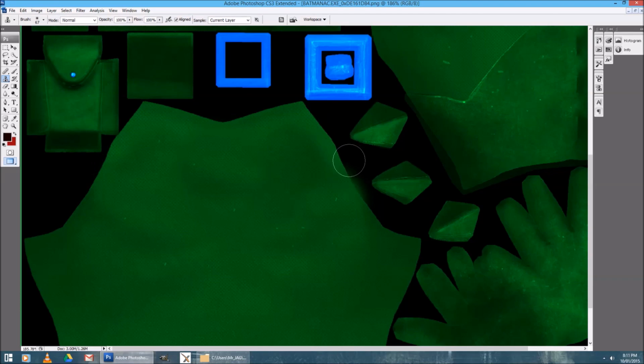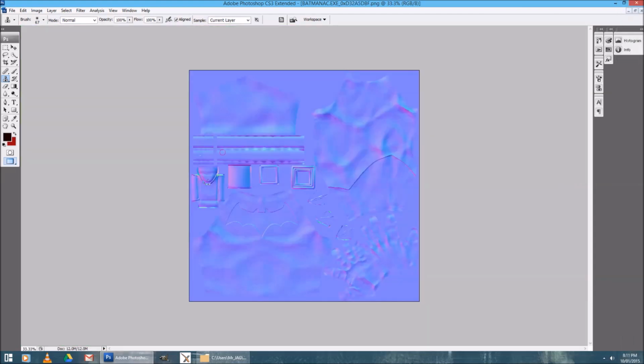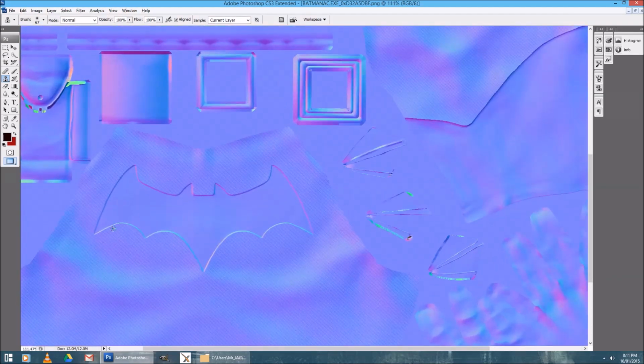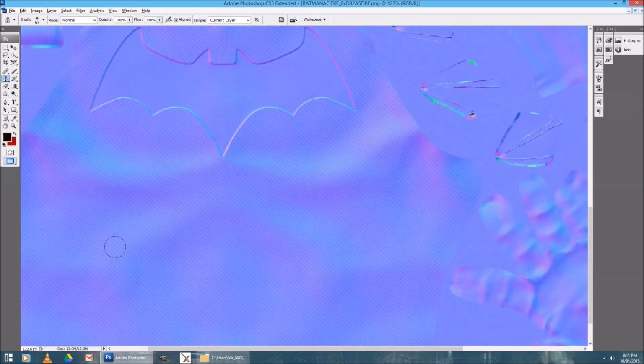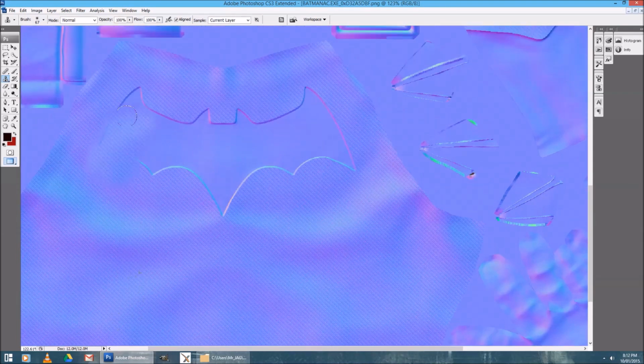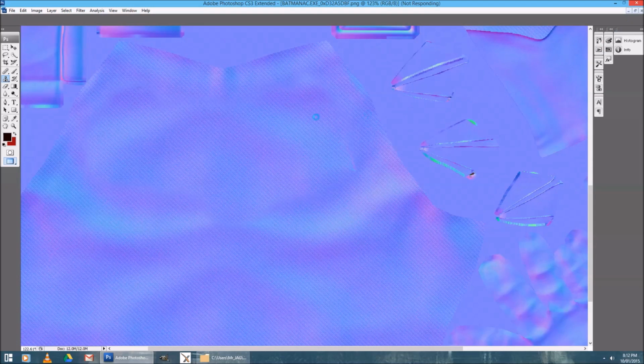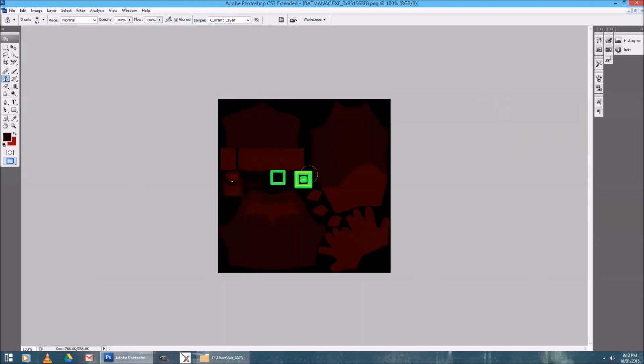It doesn't matter if you go into the black, because black is nothing. It's if you go over another texture that is a worry. Okay, the normal map texture, it has a mesh, so it has to be clone stamped as well. Right, that's that one. What this is effectively doing is erasing any trace of the bat symbol.